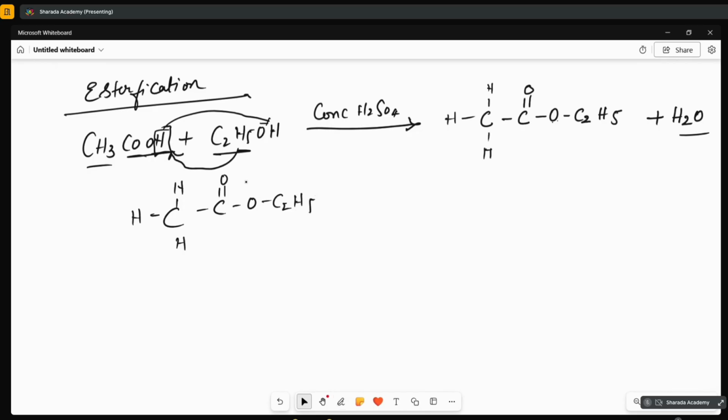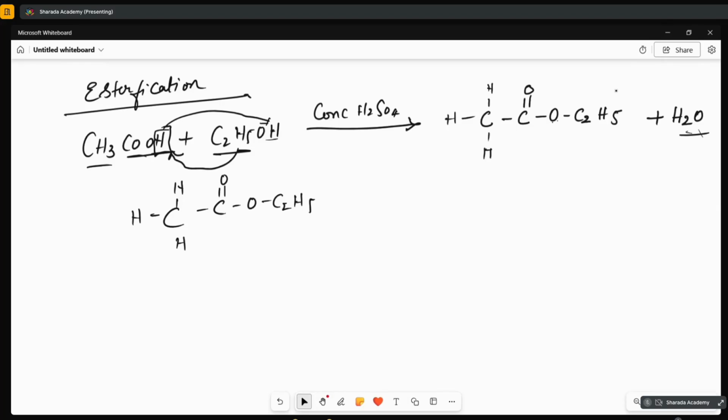When ethanol reacts with ethanoic acid in the presence of concentrated H2SO4, we'll get the compound called ester, which has a sweet smell. So it is used in perfumes. It is also a dehydration reaction because water is removed. One hydrogen from here, OH from here, it will become water. Dehydration. Okay. Ethanol, when it reacts with ethanoic acid, you will get an ester. It's sweet smell in nature. Because of that, it is used in perfumes.